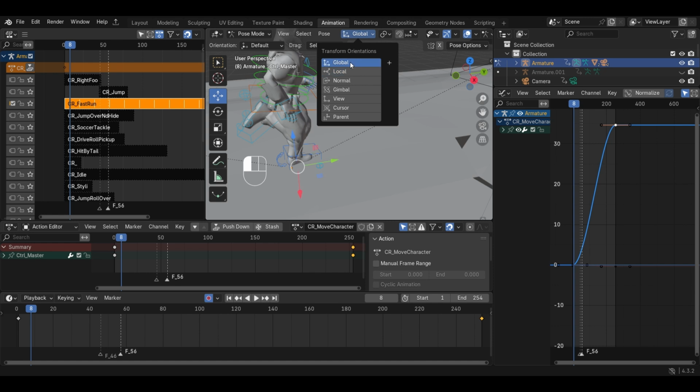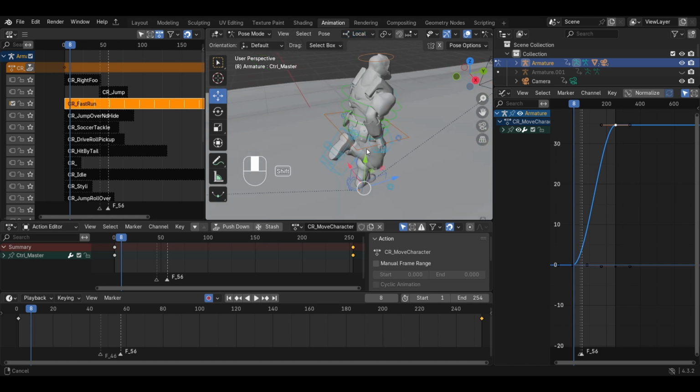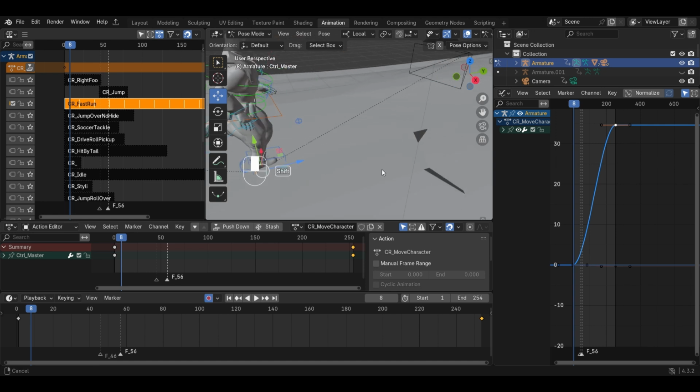When we're using global, we're using the world's orientation, which is blue up and down, X sideways, and green front and back. But when you switch into local, it's better when you're animating, because it shows you the actual direction of the bone, so you know what curve to look for.